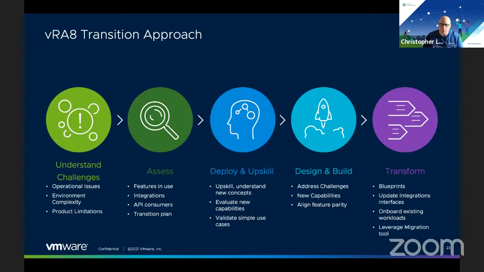But out of the box, we support a lot more cloud native services in Azure and Google and AWS than we did natively in 7. So think about the new capabilities you might want to add and what new services you can include.